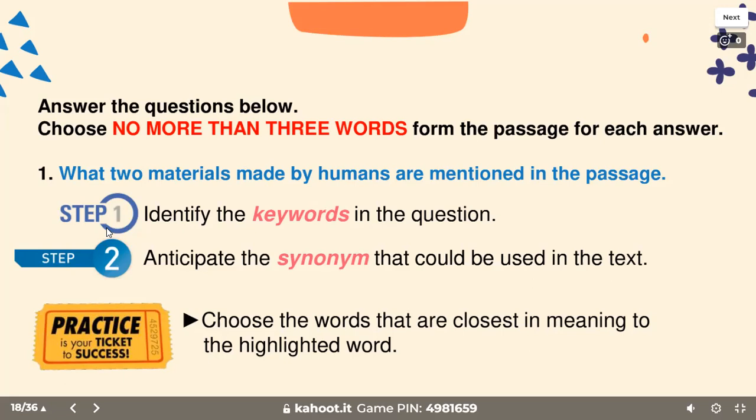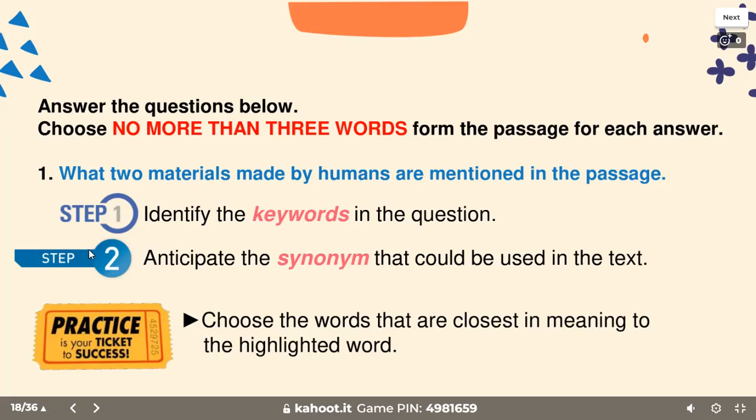So here there are 2 steps involved in this question. Number 1, I need to identify the keywords. I repeat, a keyword is a word in the statement. Here we have a statement in the question. It's not a question, it's a statement, a sentence. And sometimes it's a question with a question mark at the end. A keyword is a word in the statement or in a question whose equivalent or whose synonym could be found in the text. This is why before I start reading, I need to read the question carefully and look for keywords.